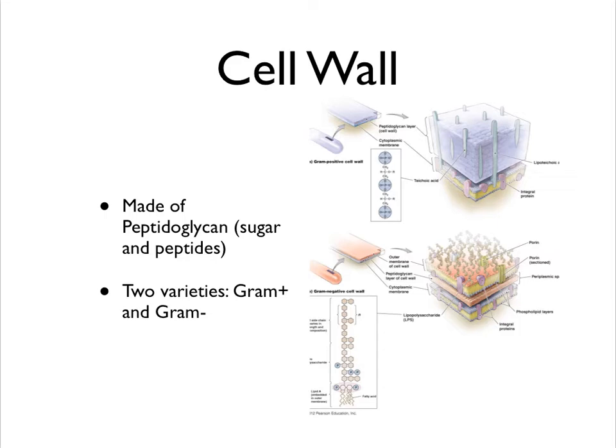For bacteria, the cell walls come in two broad categories. There are a couple of variations on these, but these are the two big categories that you need to know right now. And those are gram-positive cell walls and gram-negative cell walls. I'll get in a moment to talking about what makes those different. But both of these cell walls have some traits in common. Specifically, they contain a layer of what's called peptidoglycan. And peptidoglycan is a specific arrangement of sugar and peptides. Hence, peptido, peptide, glycan. Anytime you see gly or glue, you should think sugar.